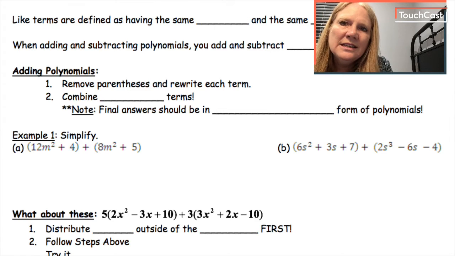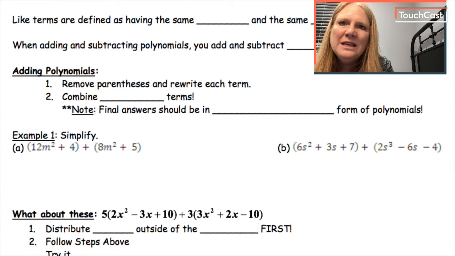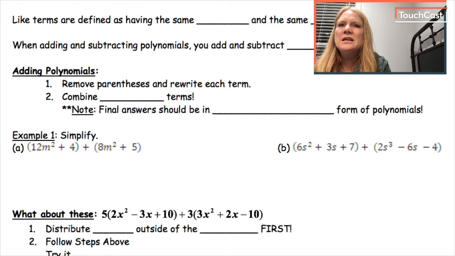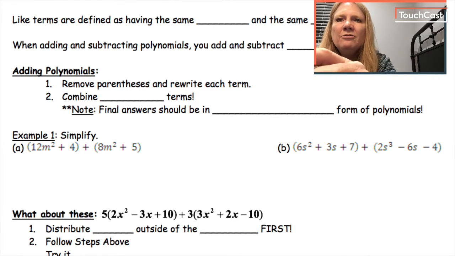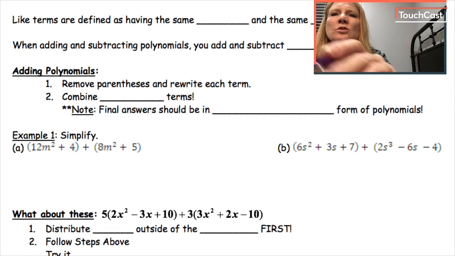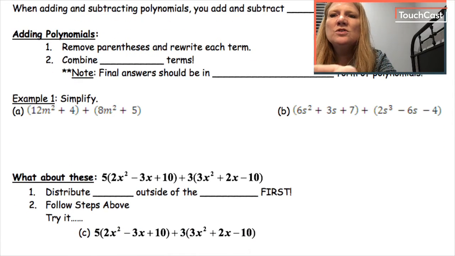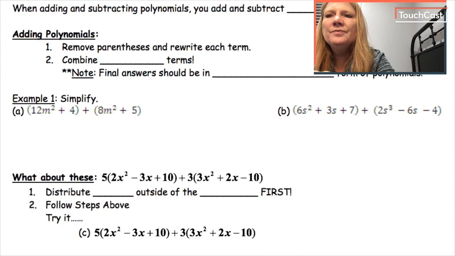Again, we look at the parentheses and we see that outside the parentheses, there's nothing to distribute as far as a term, and there's a plus between the two parentheses. So really we're just looking for like terms. In the first parenthesis, I have a 6x squared. In the second one, I have a 2s to the third power. You always want to put your largest power first, go in descending order. So there's no other term that has that s to the third power. So I'm going to start there.